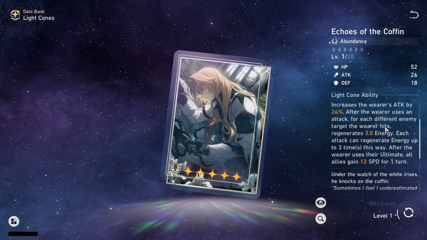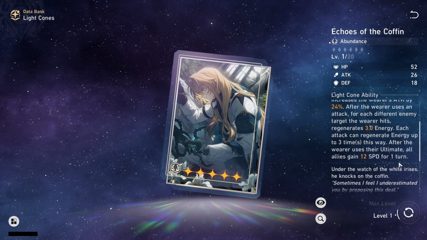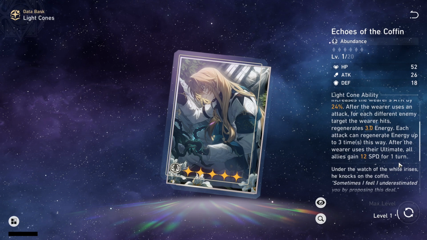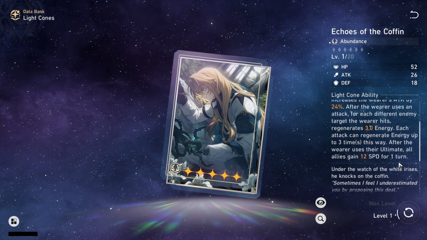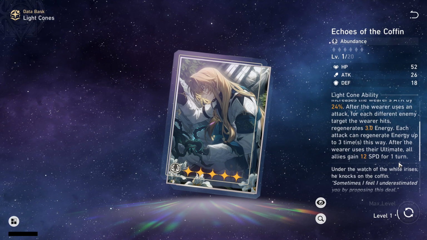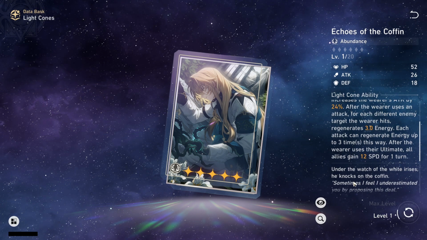And then anytime you are using your basic attack, you can actually get some energy back. And then to top it all off, he does give everyone 12 speed when you are ulting, which can be fantastic for some specific setups. So if you're building a team that focuses on stats more, but you don't have breakpoint, and then you ult with Luocha and you can hit breakpoint, you can do those kind of setups. You can use this Lightcone to leverage you to get up to maybe something like 160 speed for that turn. There's a lot of things you can do with the extra speed.